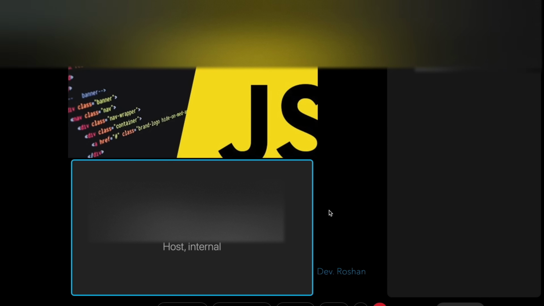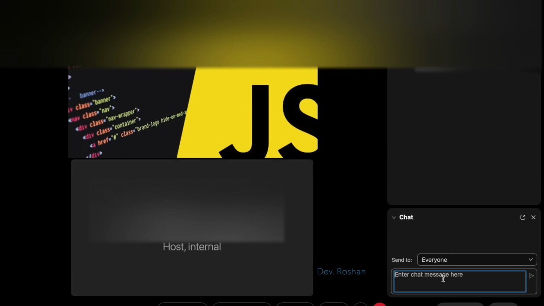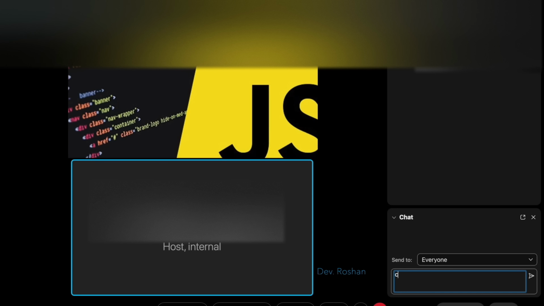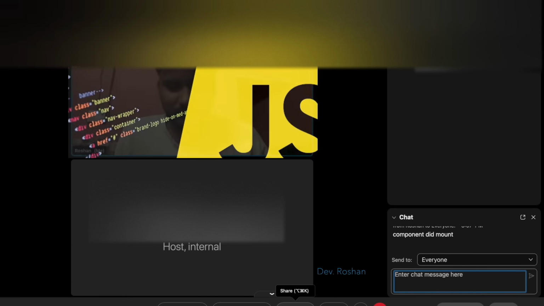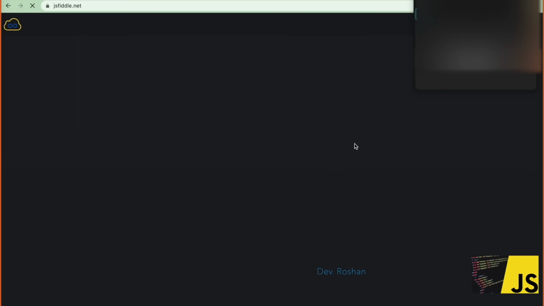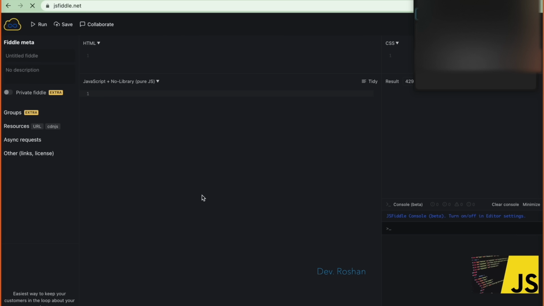Okay. Can you explain a little more how I can convert a class-based component to a functional one? Okay. Can I write in the chat how we can do it? Maybe you can share your screen. Sure, that will be better, I guess. Fine. Is it visible? Yes.